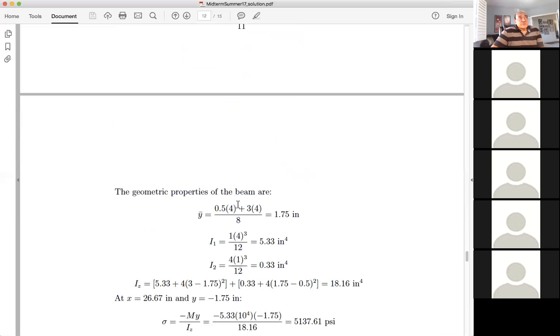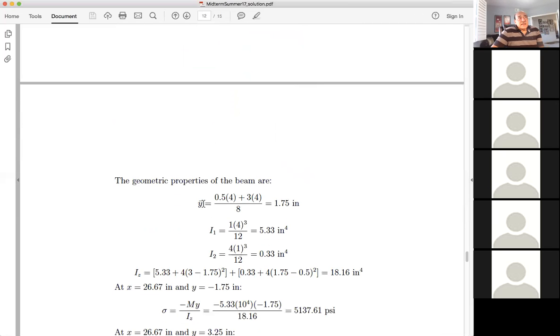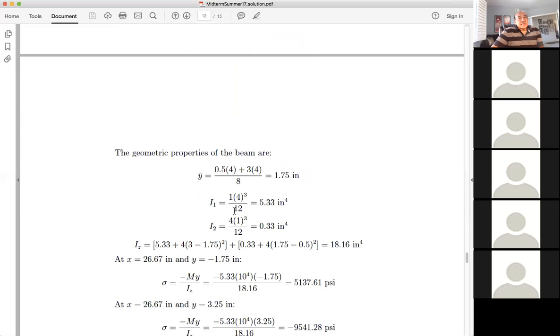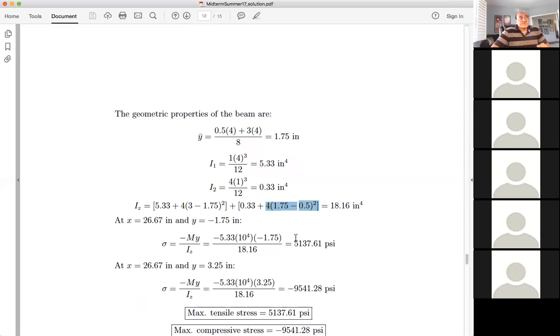So we have to find the geometric properties: finding the average, the centroidal position in the beam, and finding the total second moment of area by finding the moment of area of the thin sections, the flange and the web, adding them together and using the parallel axis theorem to do the transfer of the second moments. I would urge those of you who are a little bit rusty on that to be able to do this calculation quickly, but most of us did.